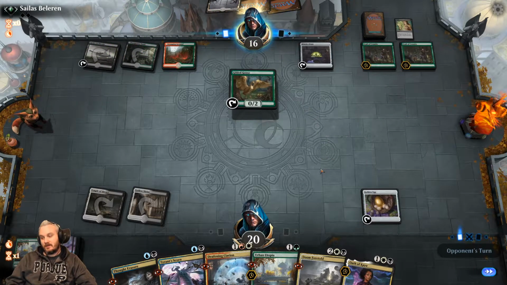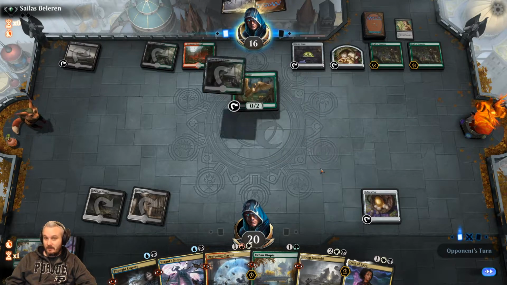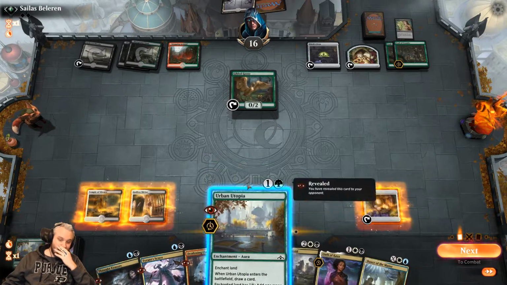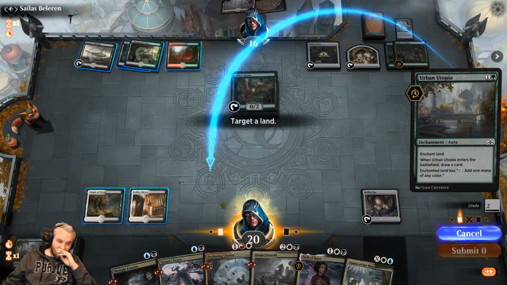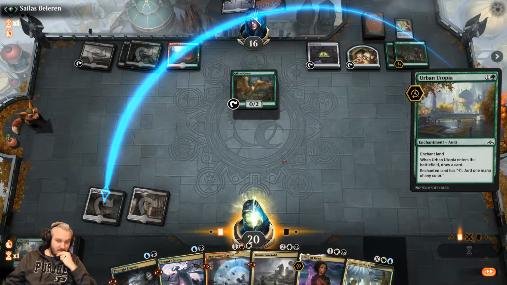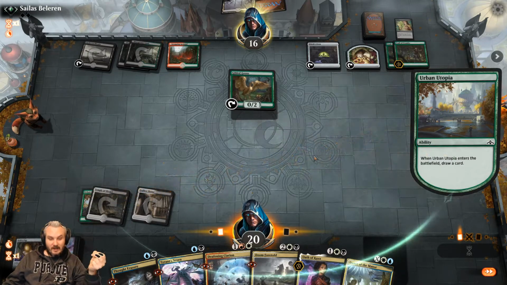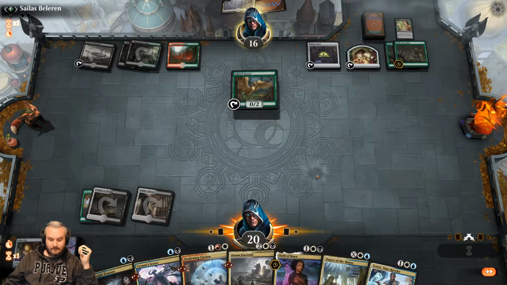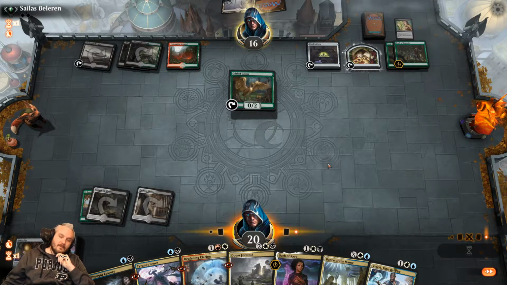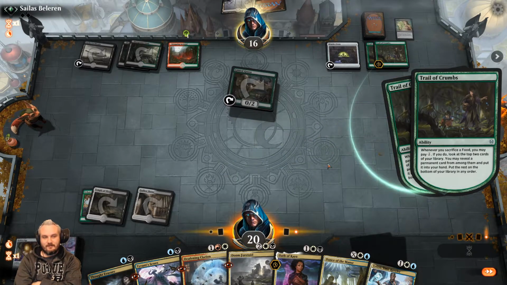Hey, why not a second Trail of Crumbs, right? Why not? Play a land. Sac the food. Draw two. Or don't. But I can use this here on the temple. Auto pay. That gets sacrificed, but hopefully I draw a frickin' land. Don't be like me, guys. Don't be like me.